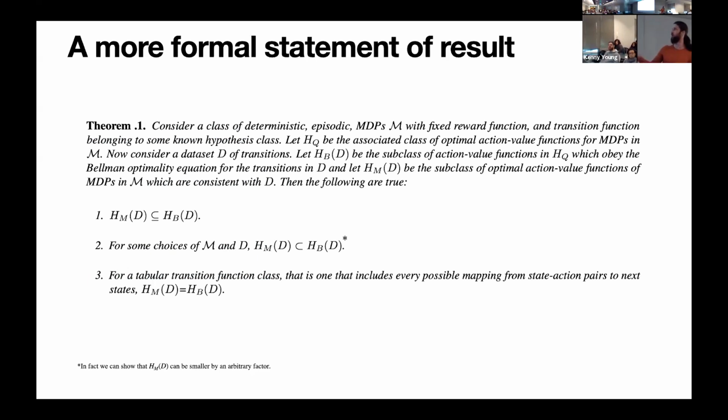Okay, so points 1 and 3 here are fairly straightforward proofs, so you can maybe look at the paper for the details there. And point 2 is more interesting, and it just requires us to show a single example where it's true. So that's what I'm going to do next.